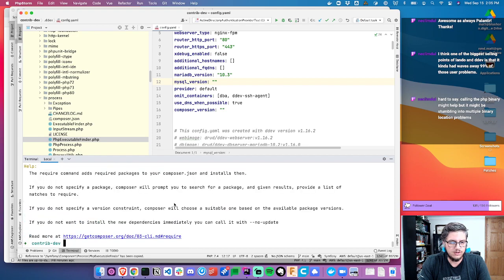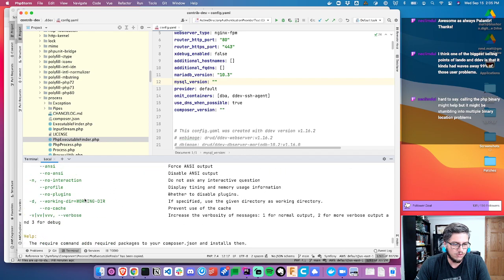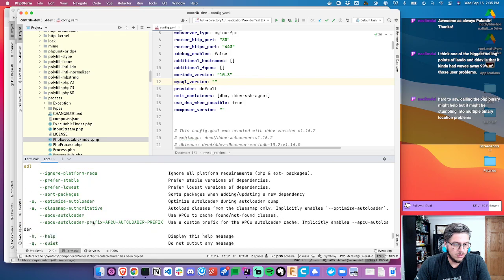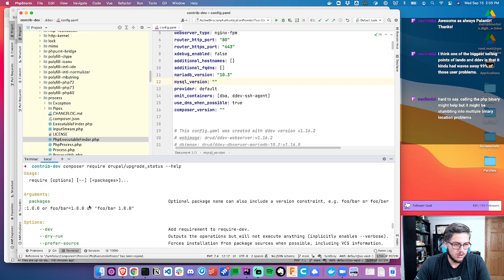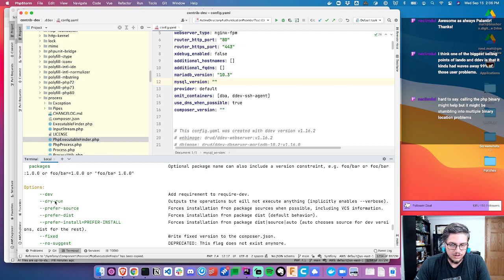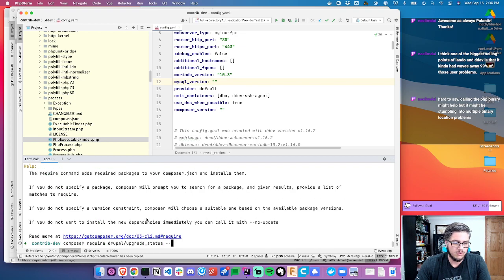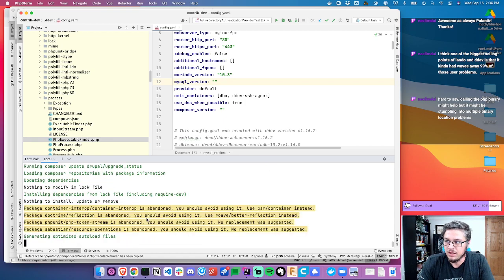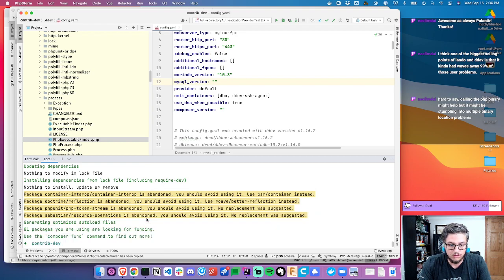There's a way to require something and preserve the version control. Dev dry run prefer source. There it is. Prefer source. So by doing prefer source, it's going to give me the Git repo, which means I can run Git options on it.